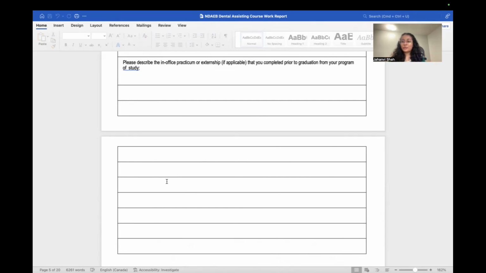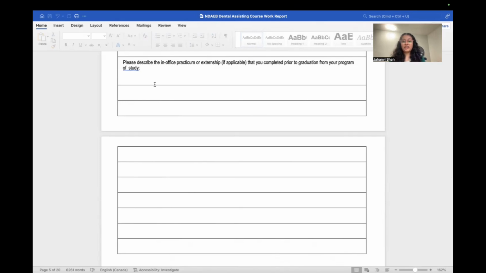For most of the students, you might have got an internship certificate which shows in which clinical setting you were there from, and for how long. I guess we were there for like a month in oral medicine and radiology and a month and a half for oral surgery. So you have to combine everything and put it up there. You have to let them know what all things you have done during your externship.